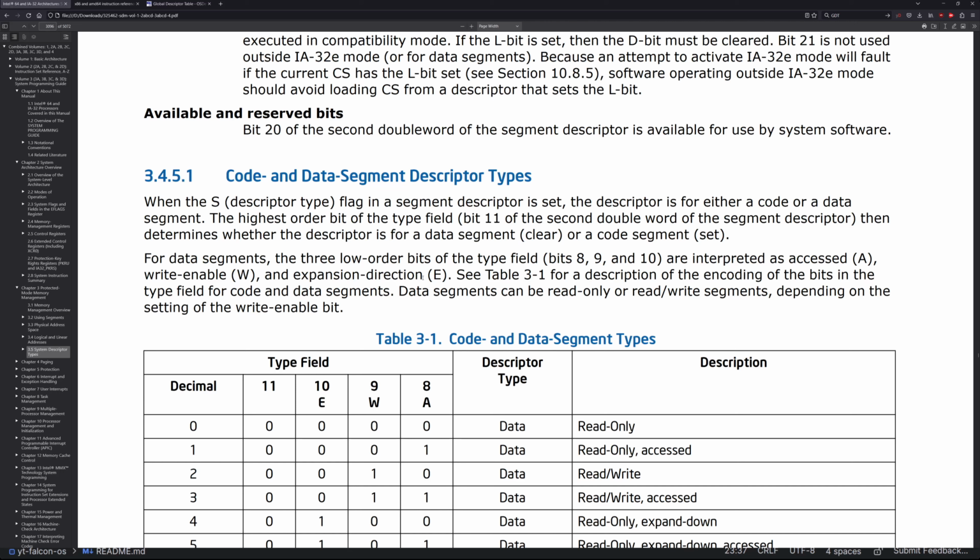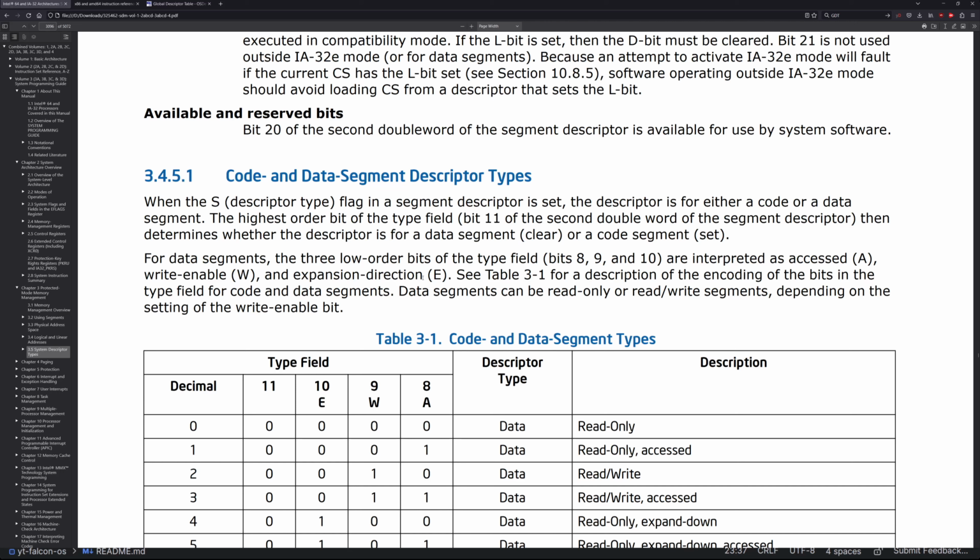Okay, so we have our GDT table and our GDT register done here. So I guess we have two things to figure out. We need, first of all, to figure out what we put here in the control register 0 to enable protected mode. And we also need to figure out what to put here in the segment selector to basically jump to our new 32-bit protected mode code. Right, so first of all, let's figure out this one, because I think it's the easier part. So let me just bring up the browser again.